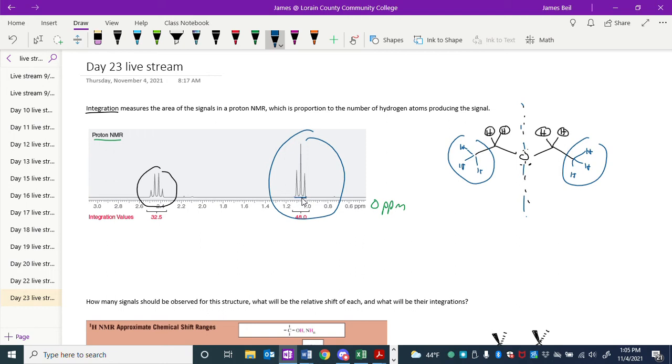So what people used to do before we had common access to computers is they would get a printout of the NMR on paper, and then they would cut out the peaks. And if they cut out this peak and measure the mass of it, and then cut out this peak, being careful to cut right along the lines, the mass of the piece of paper would relate to the area of that signal. The space or area of the signal or peak relates to the number of hydrogens producing that signal, right? So the more hydrogens I have producing a signal, the bigger the area or integration of the signal will be.